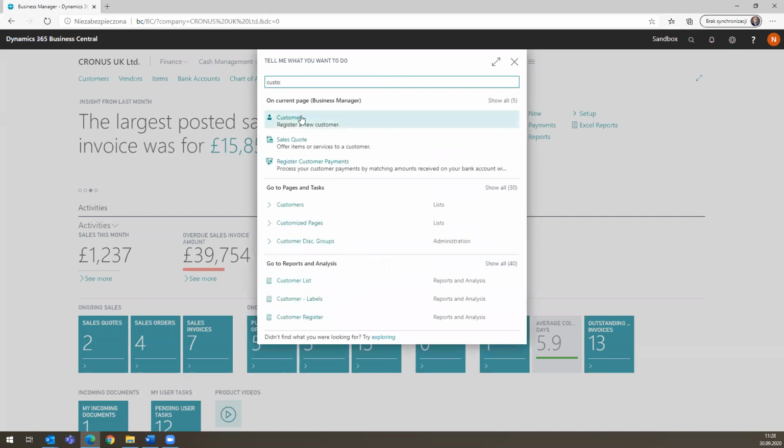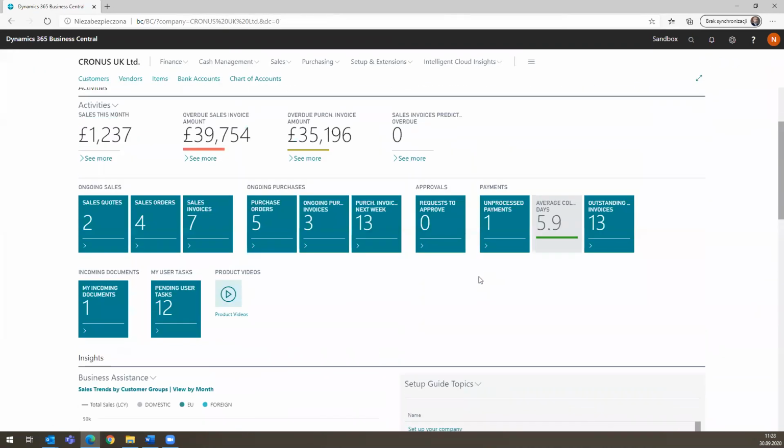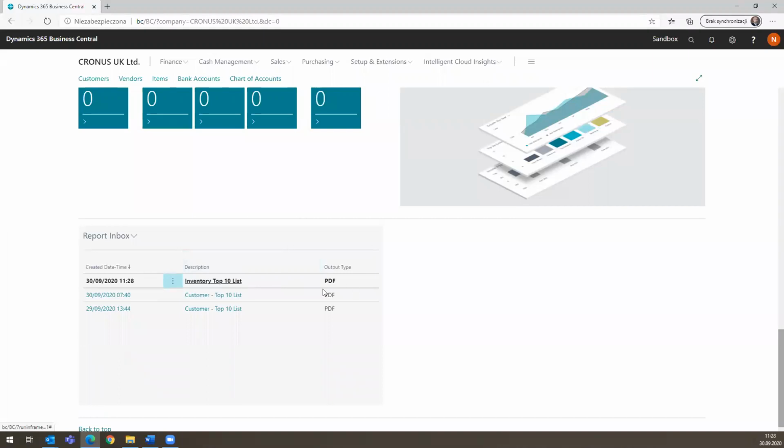I can jump straight to the customer to create a new one, or I can go to customer list, and there it is. You can see that the top 10 inventory report is already here. It's bolded and black, so I didn't get a chance to open it yet.